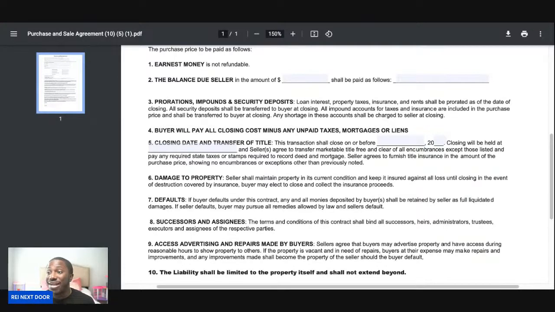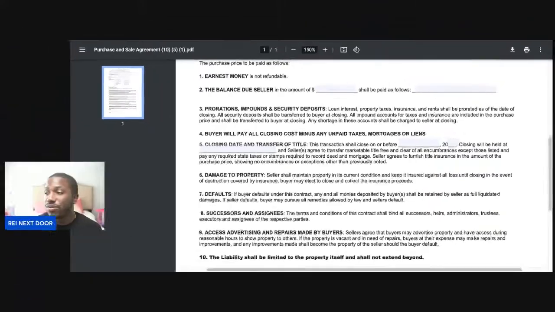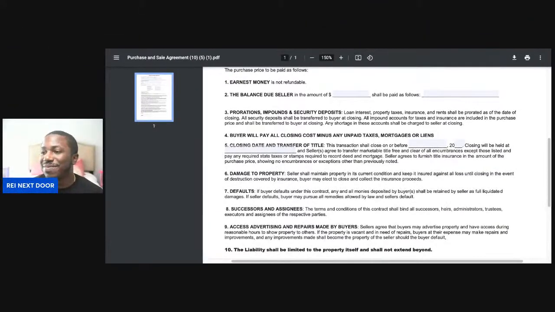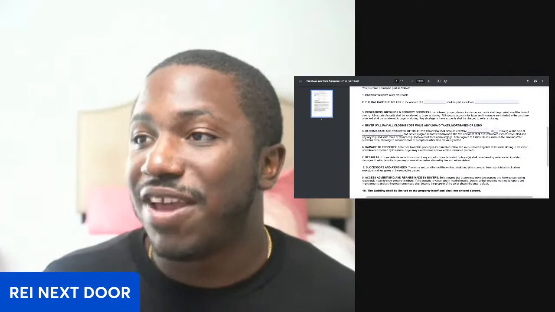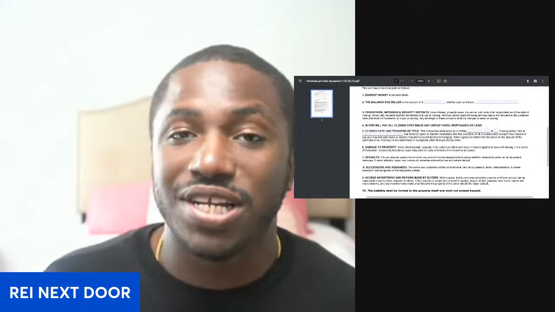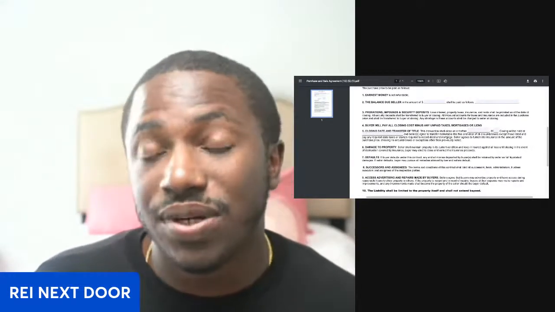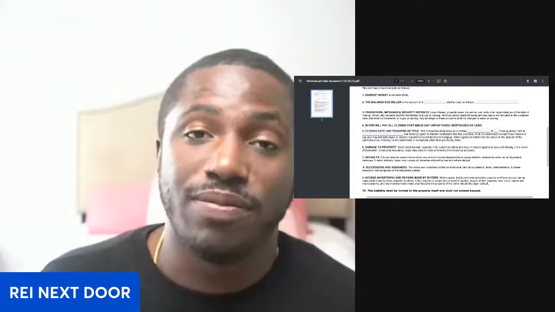And if the seller brings their own agent, you tell them, hey, look, if you bring your own agent, you're going to be paying for that too. You know what I'm saying? You've got to make sure they know that up front and understand, hey, if you bring an agent or anything like that into the situation, you're going to be paying for it.